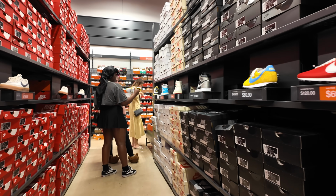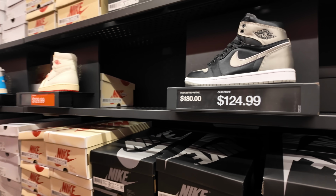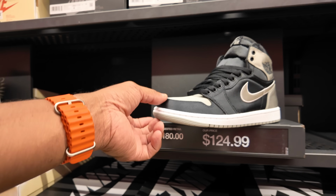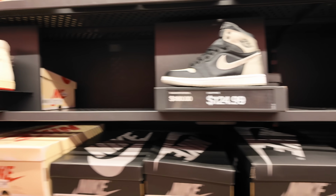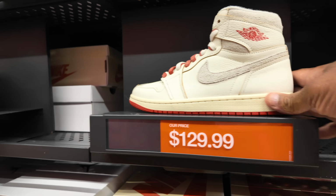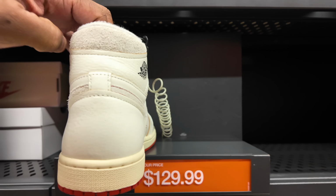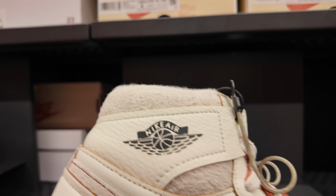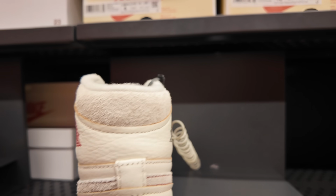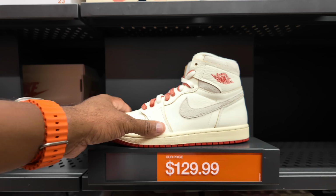I was about to take off just like I did last time I was here when I found those 4s. I'm about to do the same, but I was like, let me go down this aisle and look what I found. Some Air Jordan 1s. These are Shadow Satin for $124. Definitely doesn't qualify. They also have the Rare Airs for $129. And this pair is special and unique. It's the first time I've ever seen the Air Jordan wing, both the medial and lateral side, on the exact same shoe. Nike Air wing logo on the medial side and Air Jordan wings logo on the lateral side. Completely different. Probably never seen this again.